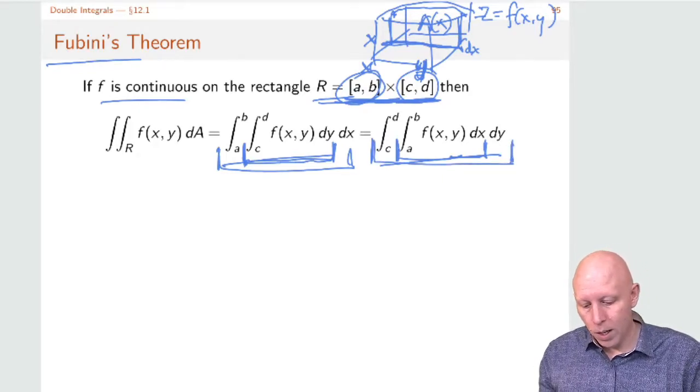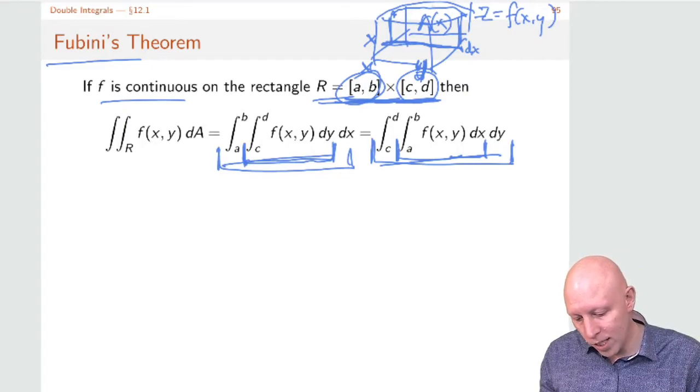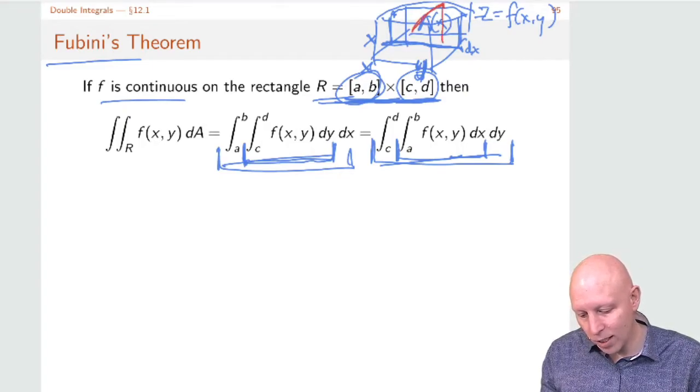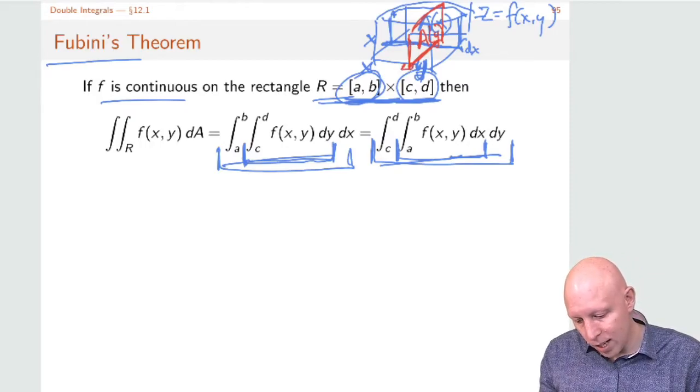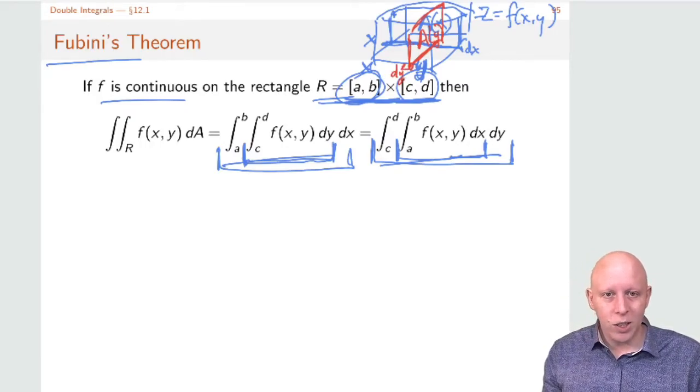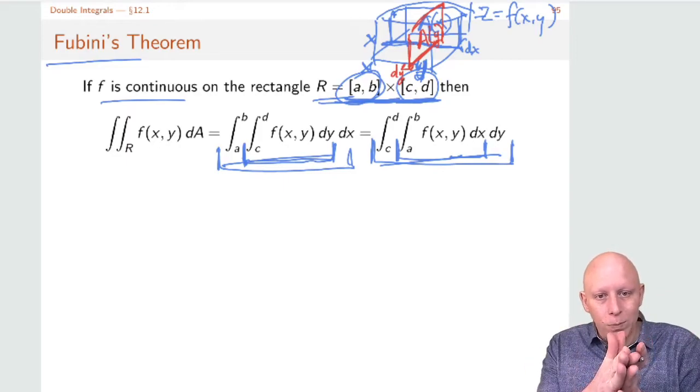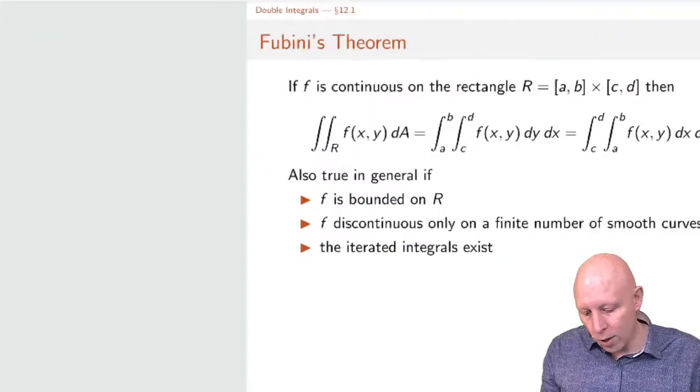So, what does that correspond to? That's saying you could have sliced it in the other direction. We could have had a fixed value of y, figured out what the area is with respect to that y, gotten a little tiny bit of dy attached to it, and that's a little volume.